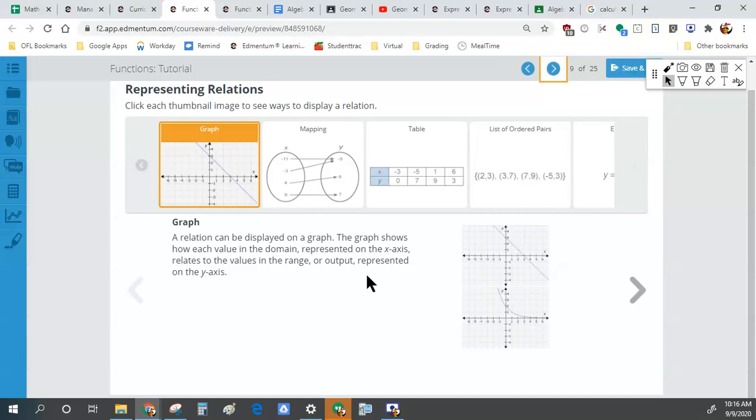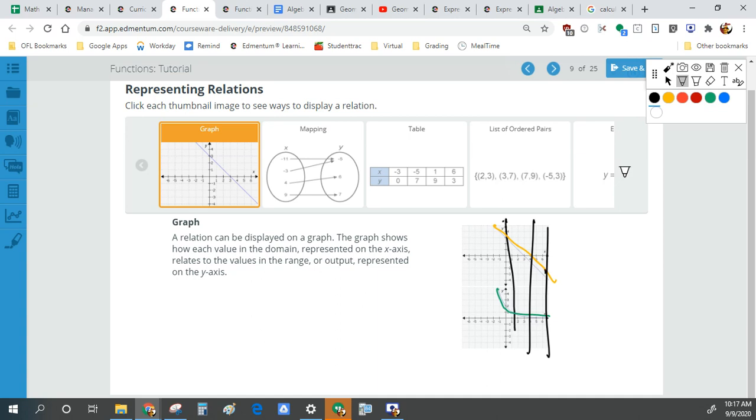The way we would see this in a graph, there's this thing called a vertical line test. We're going to get into it later, but a vertical line test means if I draw a line, I shouldn't cross my graph more than once. I have two graphs here, two functions. So I'm only touching the yellow one time for every straight line I'm putting down. I'm only touching the green one time for every straight line I put down.